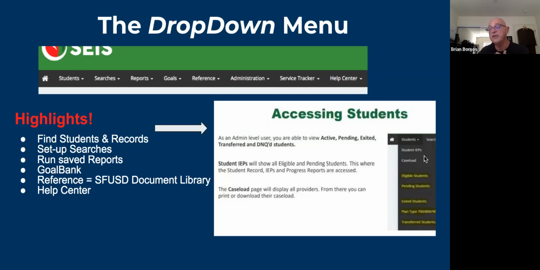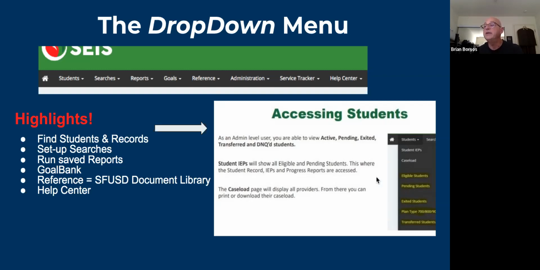The easiest way for you and the quickest way, I like to use just student IEPs, because it's going to list every kid at your school alphabetically. It will tell you their name and who their case manager is, and you'll be able to access their current IEP, any past IEPs. You'll be able to see if anything's being done in the future IEP in preparation. So I like that the best because you want to work with current material. And I think that's going to be the most efficient way for you to look at it.